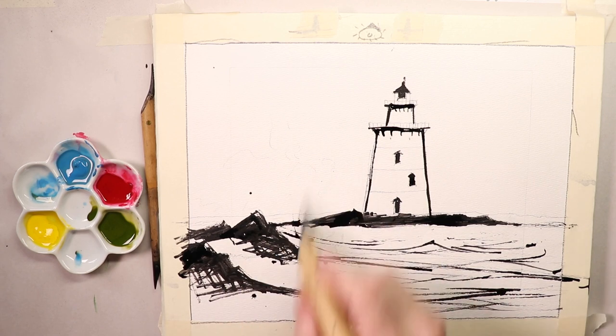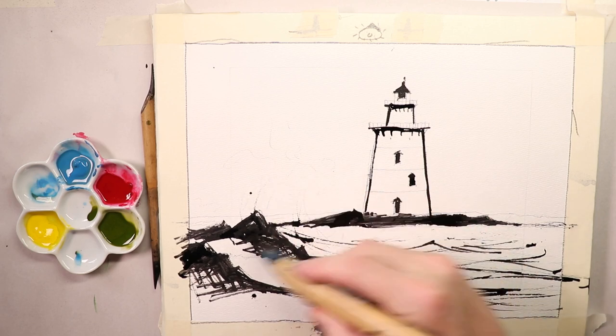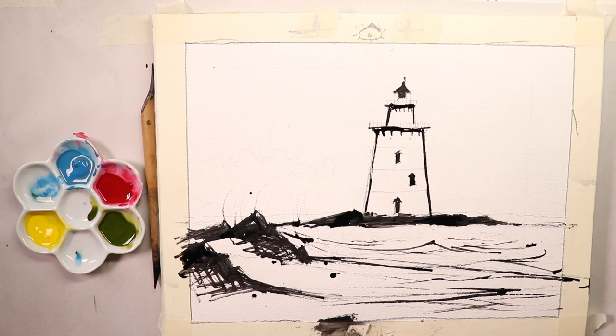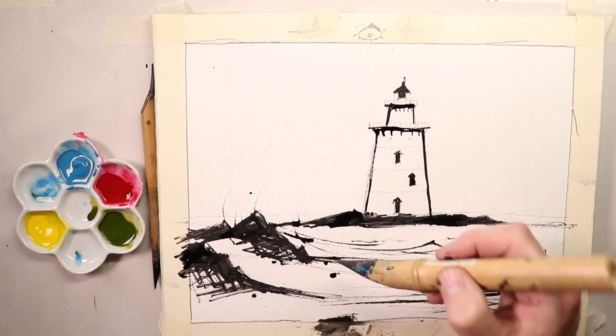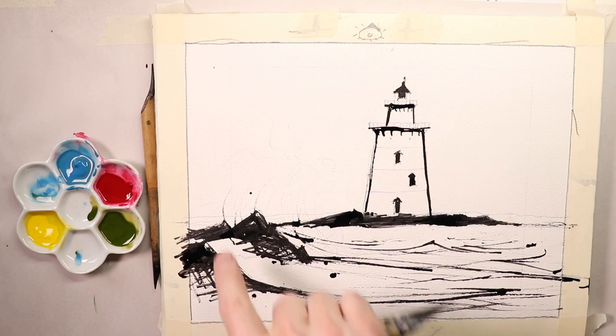Then we're going to do some lines like this. This is where you get creative. Not too much ink over here, though. Just a tiny bit of ink for the splashing over here. Just some indications of some movement of lines, but not too much. You can kind of see how I went very light with the ink.